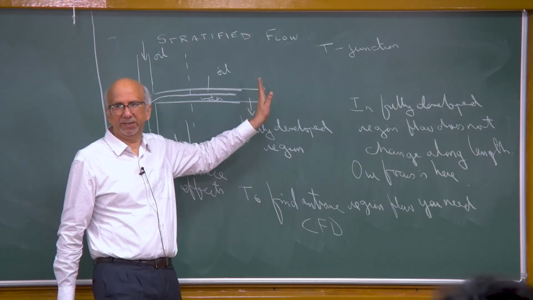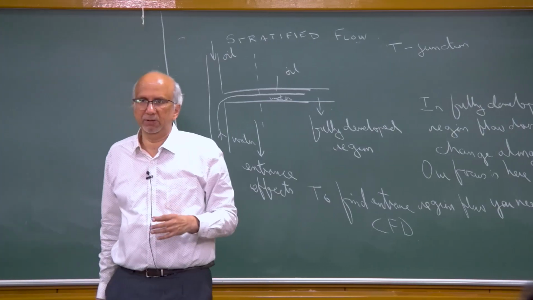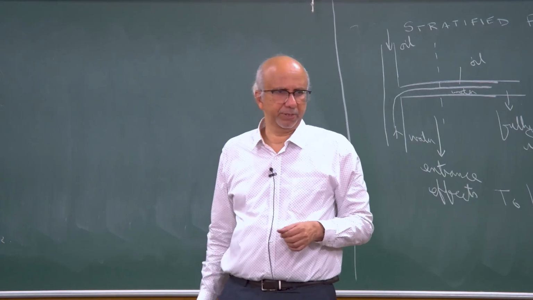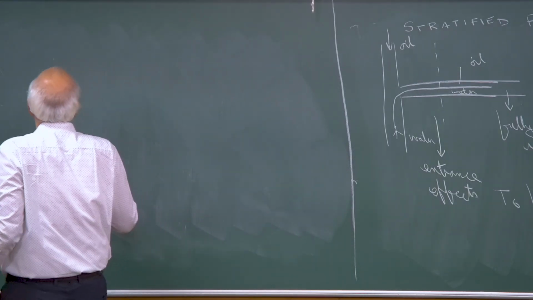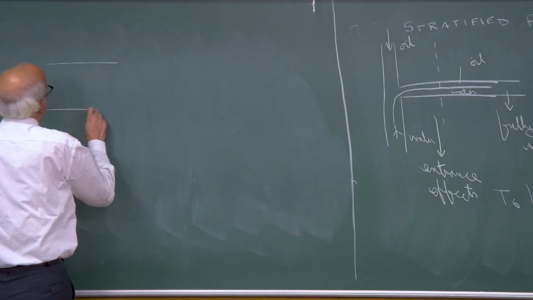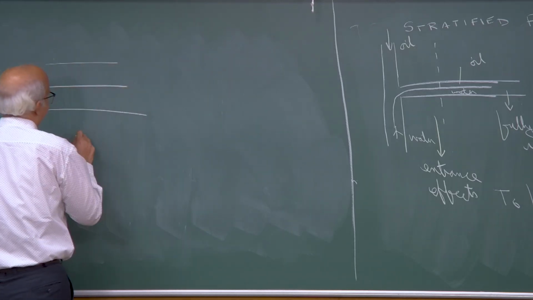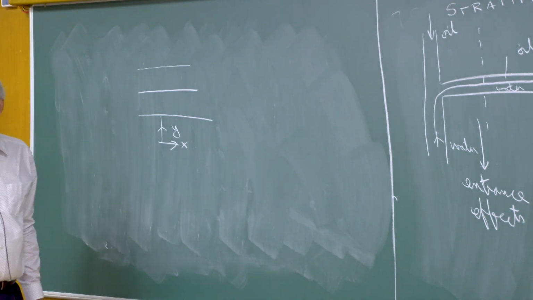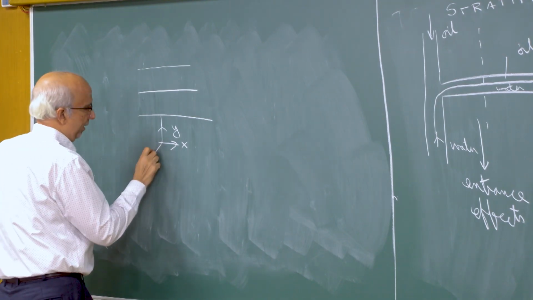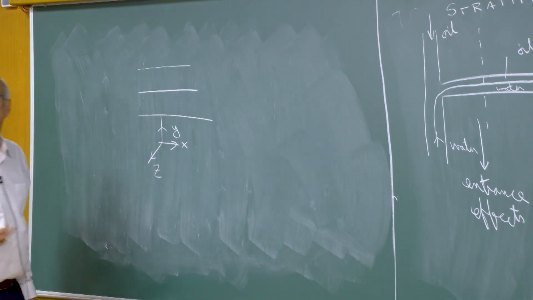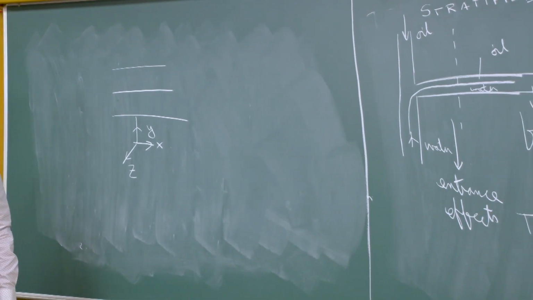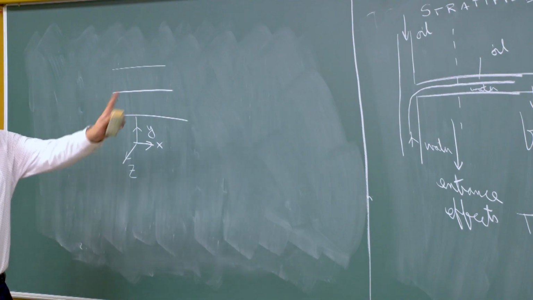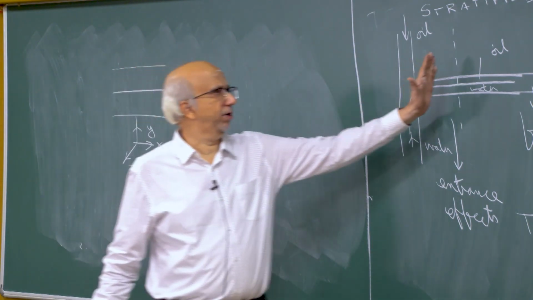So velocity will vary in that direction. That was what we said we will do. We will look at one dimensional flows, okay. So to understand things we are going to make some assumptions. I am going to look at this is the x direction, this is the y direction, and I have the z direction which is perpendicular to the board, okay. And I am only interested in the fully developed region, I am not interested in the entrance region. So I am only focusing on what is happening here, okay.